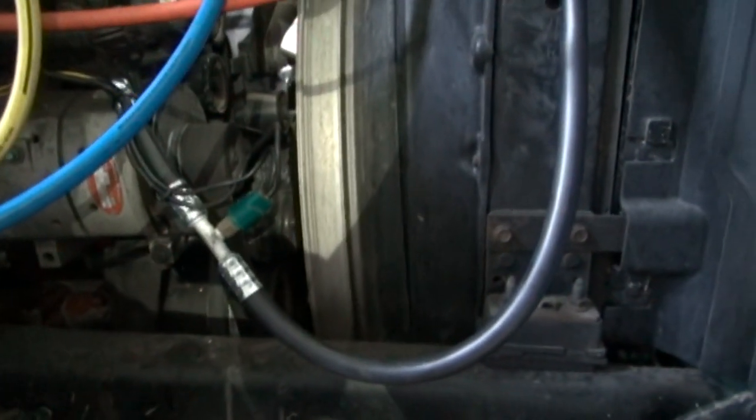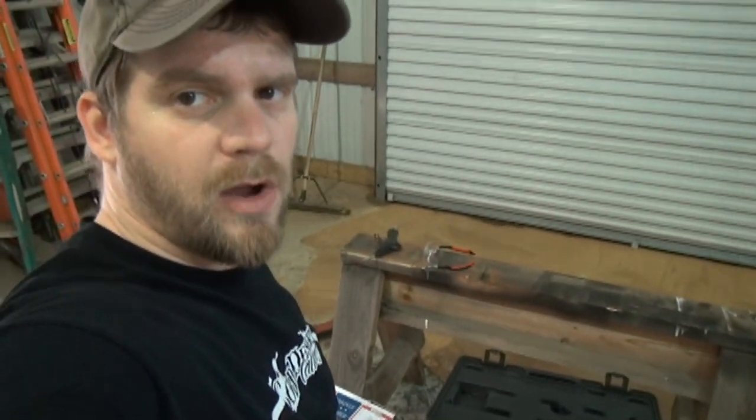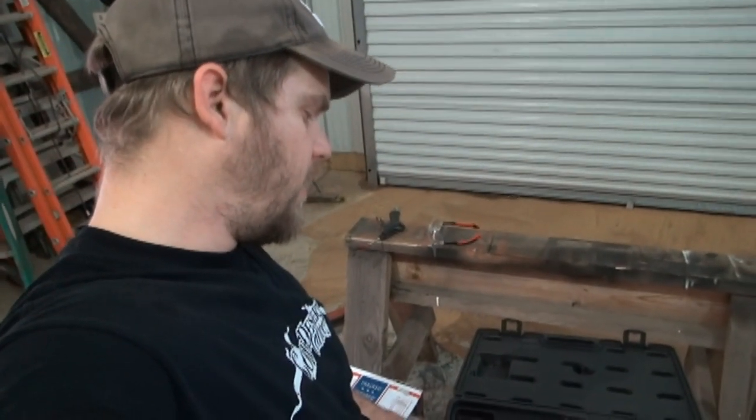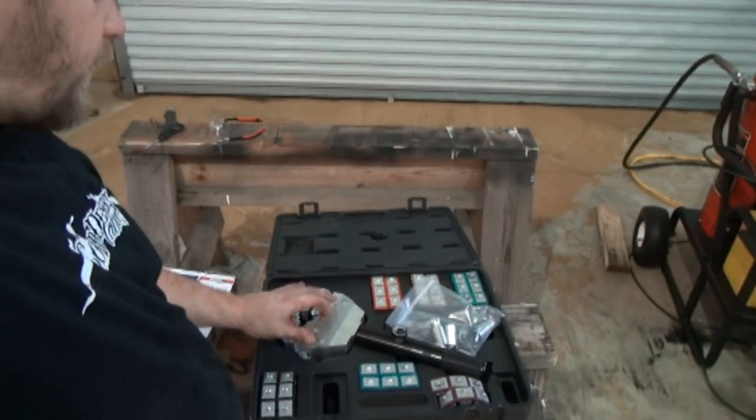Thought I'd answer a couple questions about that tool real quick. So I'm sure somebody's going to ask, can you do hydraulic lines with that? No, it's not made to do hydraulic lines with. I'm not going to say that if you had something small at low pressure that it wouldn't work, but not recommended. Probably blow out because the crimping pressure on this is nowhere near what it is on a hydraulic crimping tool. Those hydraulic crimpers have big hydraulic pumps, and you stick your hose in there and it squeezes down with a set of dies and crimps a whole lot harder and a lot more pressure than this does.